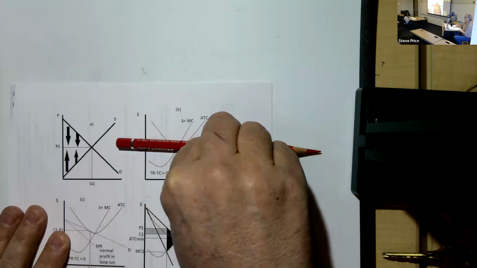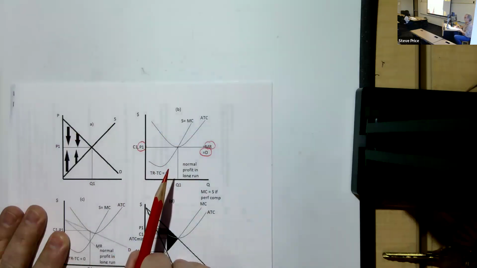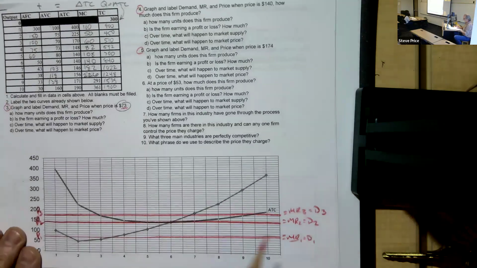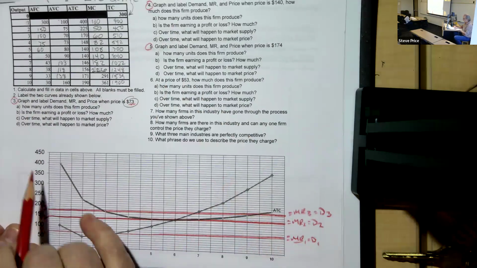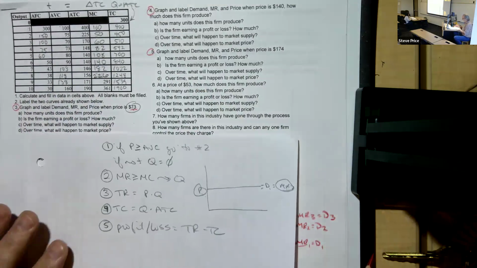Perfectly elastic demand. Perfect competition, industry or firm. This is the firm. Remember, this is the industry right here. So you've got something, hopefully, to jog your memory over here that you do that for each one of these. And doing P1, 2, and 3 just in order is fine. You could do P3, P4, P5, doesn't matter to me. Then let's follow our instructions here.